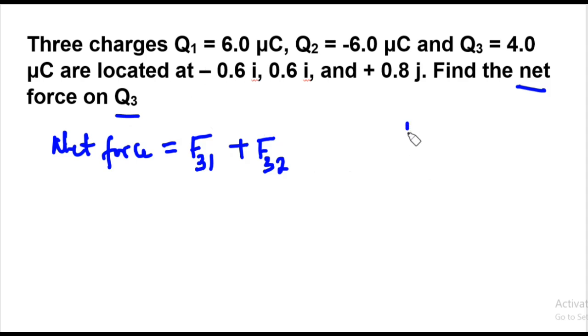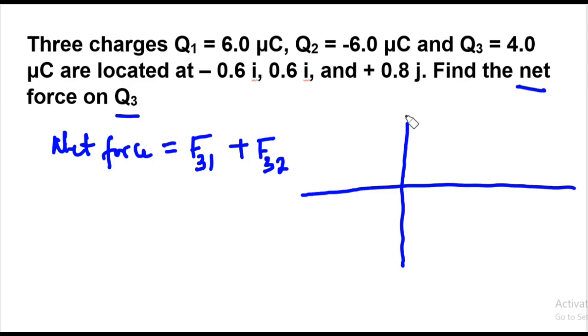So if I have a cardinal point here, let's take this as the XY plane. So this is the y-axis, positive y. This is positive x. This is negative x. And this is negative y. So we shall be using this xy plane, forming cardinal points, to represent what we have here.